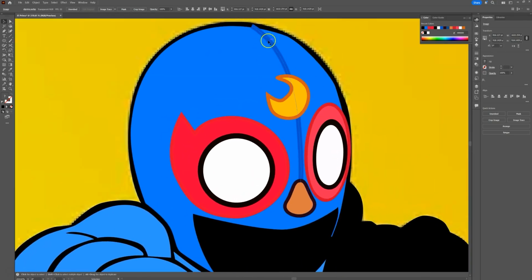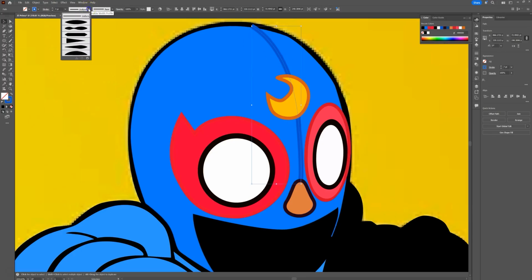Now, if you notice this little line, it looks kind of weird, but I want to make it more my style. If I select the stroke, you guys are going to notice there are different options. This is the brush that I'm using, just a default brush. Right here it says uniform, but then you have a variety of different widths that you can control the shape with. I can change this taper a little bit to give you more of a hand-drawn style. You see here, this gives you a little more taper, and this gives you this kind of style. Depending on what you use, it doesn't matter what it is. You make it your own and make it work for you.